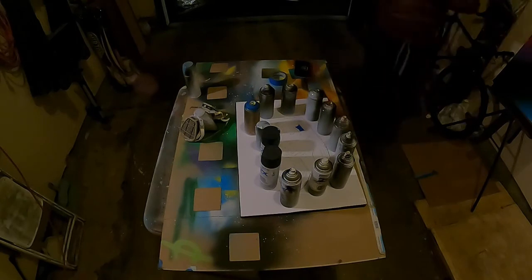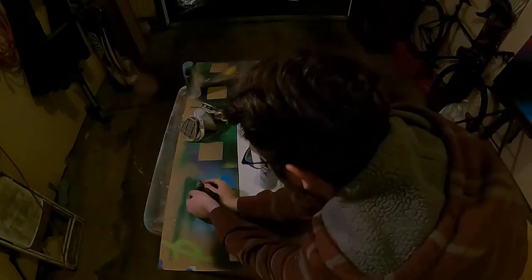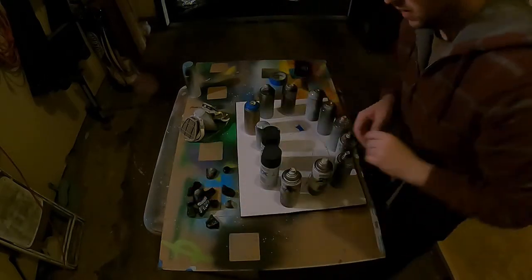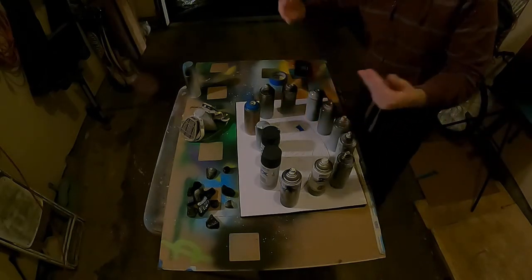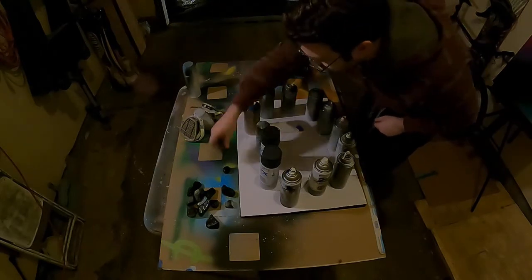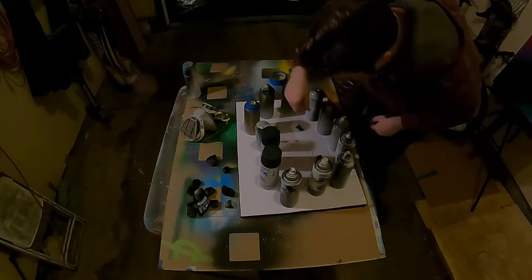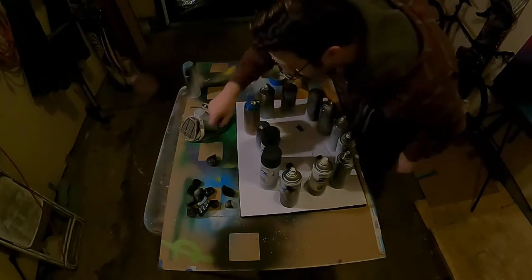These are the tools of the trade. Rocks and little nuts and bolts covered in tape to weigh down your stencil, those parts that paint might try to get up underneath. So we're just going to pick out some different spots. Let's see, oh, that fits so perfect right there.